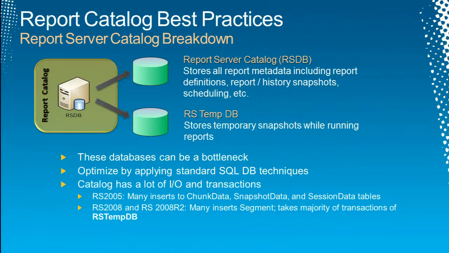Now, whenever you actually render a report, the report server actually creates a temporary rendering of that report, and that is a temporary snapshot, which it actually stores inside the TempDB. That is generally a pretty large amount of data, and so you need to have good I/O between the report server and the TempDB.